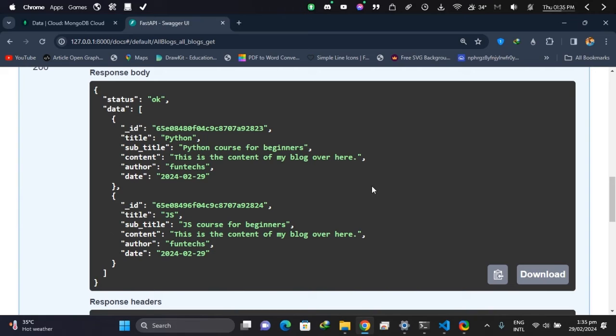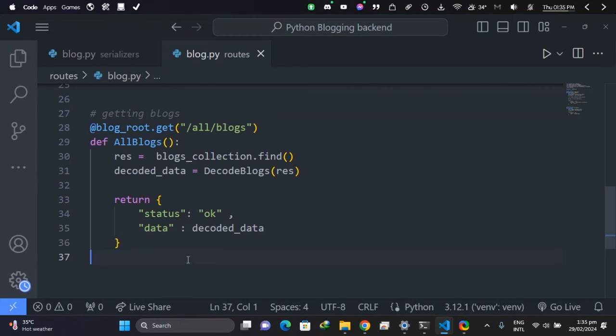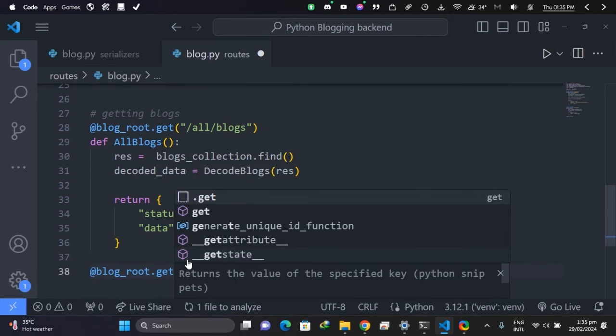So now what if we want a single block? We want to get only this block instead of grabbing all the blocks at once. To do so, I'll open back my file and come over here to have a new request. I'll write at block root, then period, then it's a get request.